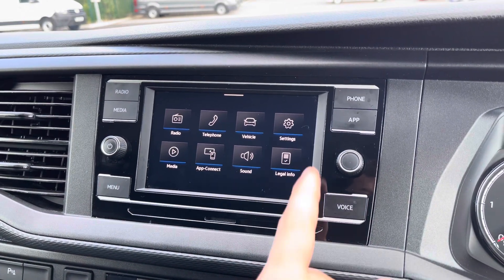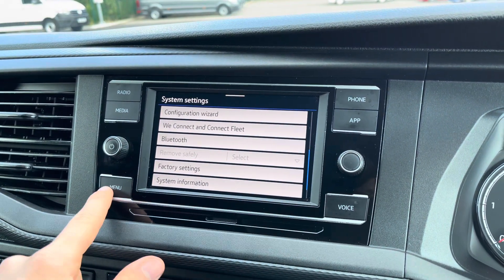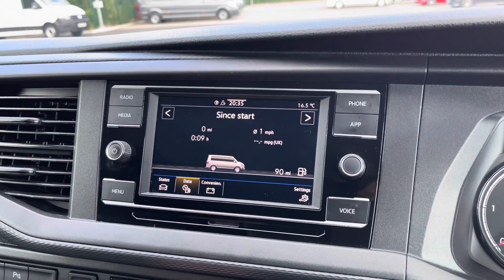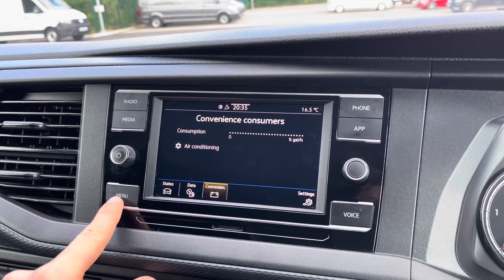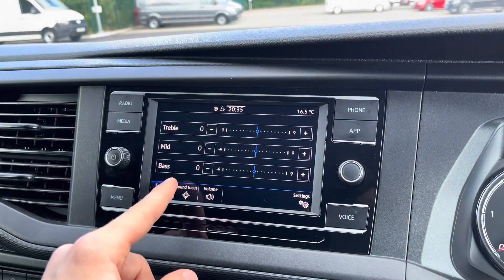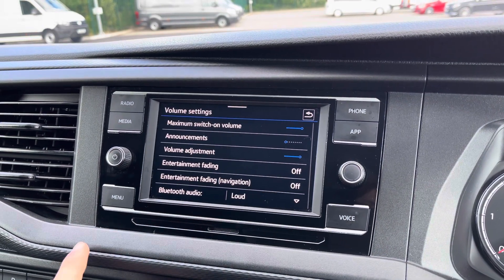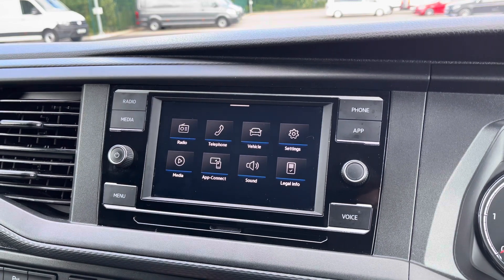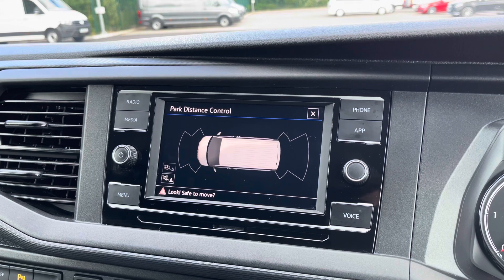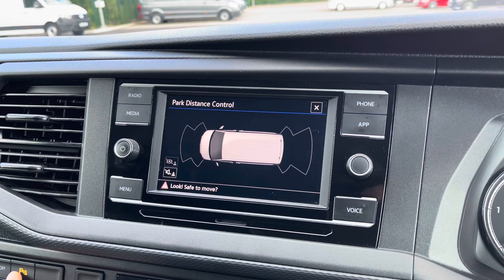On the main menu there are plenty more options including system settings so you can fully customise this vehicle, as well as vehicle status which holds your driving data and convenience features. The sound is fully adjustable via three sliding panels and you can focus the sound and adjust all volume settings. The parking sensors are also displayed on this screen and will give you audible and visual warnings to any obstructions in your surrounding areas, giving you extra peace of mind when manoeuvring or reversing.